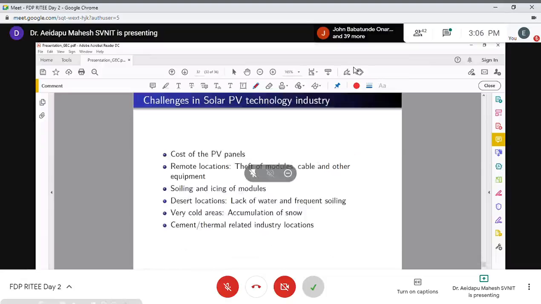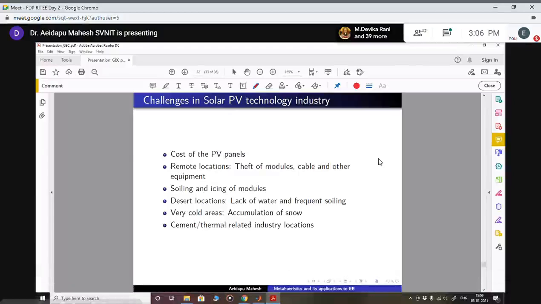So now some little bit of insight into the PV technology industry today. What are the challenges which are there? Just to benefit the people who are willing to work in this PV technology area, what are the areas in which you can try and look to work. I'll briefly take 5 to 10 minutes to cover this.